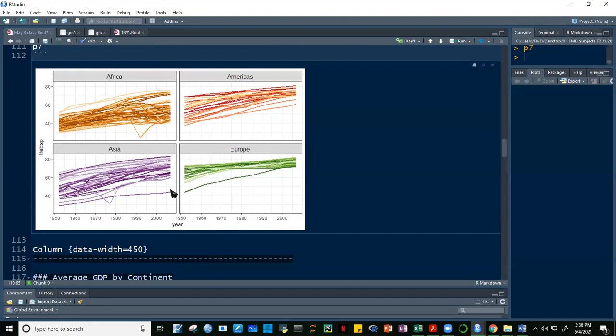Okay? Sorry, Asia. Asia pala to. Dito naman sa Africa, meron dito, may bumaba dito. This was in the year mga bago mag 2000. It will be interesting to study what country is this. Okay, ano kaya tong country na to sa Africa? Tapos and then maybe study why this was so.